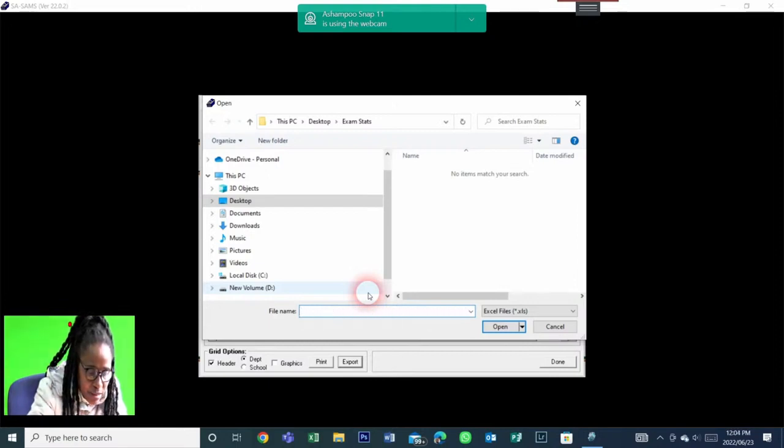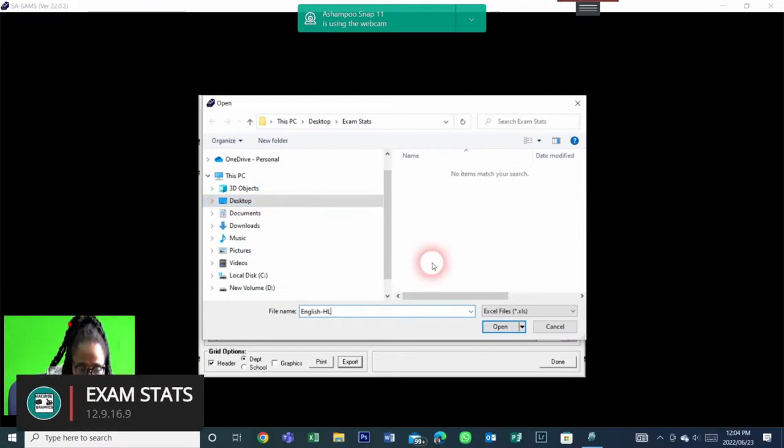This is English. Let me put it in caps. That will be our English HL. That should suffice, colleagues. And we ensure that we save that on the desktop.